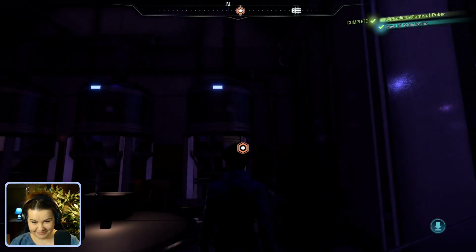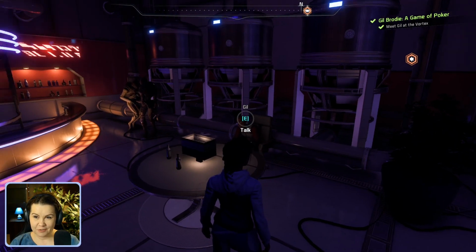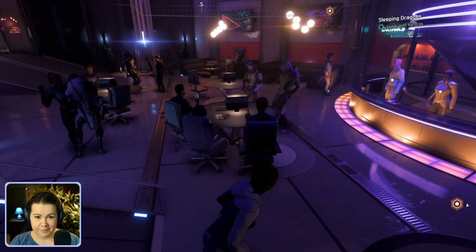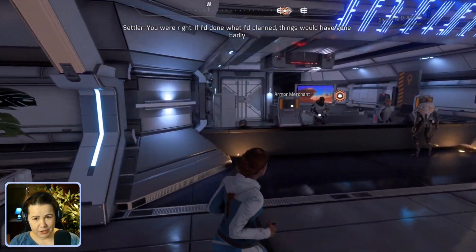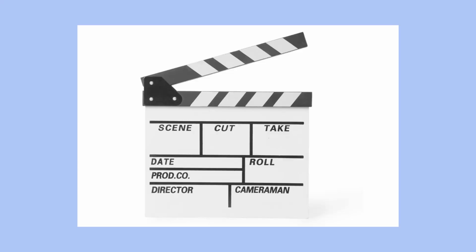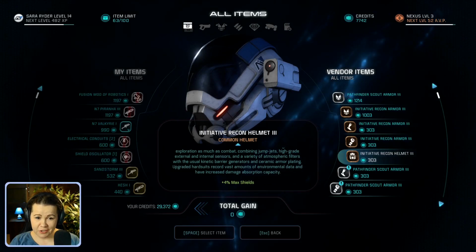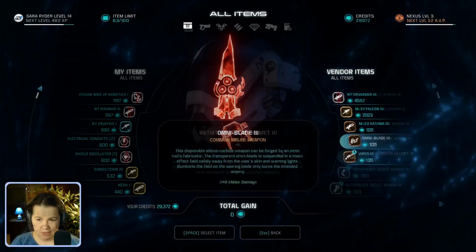Okay, at least we've got that out of the way. Alright, so let's go and talk to Kandros. Let me check out the merchants though. Oh, that's nice. So I have sold all the salvage and suddenly instead of 7,000 I have 29,000.